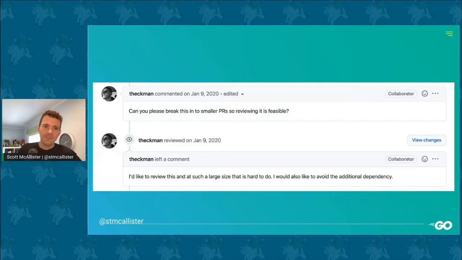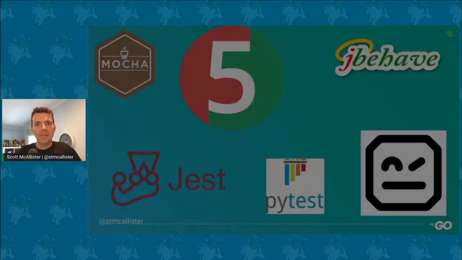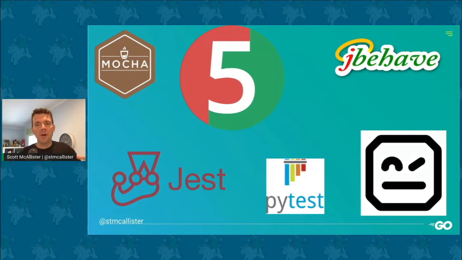The next thing, though, surprised me. He wanted me to basically use the built-in libraries as much as possible. And here I was thinking, but we're implementing testing. From my coding background before working in Go, you use external libraries for testing. If you're in JavaScript, you're going to be using Jest or Mocha. If you're in Java, you're going to be using JUnit or JBehave. Python will have PyTest or Robot. All of these languages have testing, but you really want to be implementing an external library to write these tests and to manage and implement them.